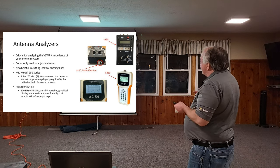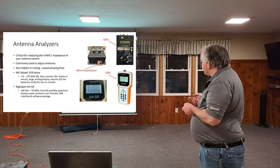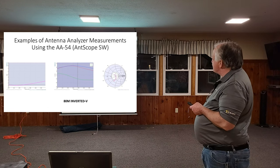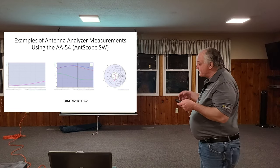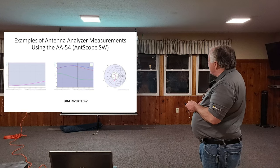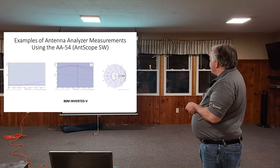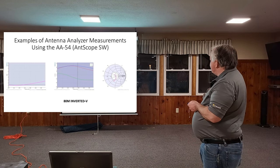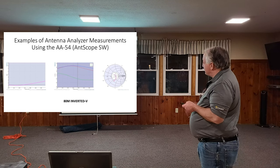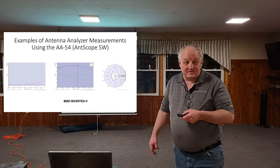Now, think of the antenna analyzer as a one-port vector analyzer. So these are some plots with the AntScope software that comes with the Rig Expert. I say comes with it, you download it for free. Some things I don't like. I wish I could change the maximum scale because I care about this. I don't care about all this wasted space. So that's the SWR. That's the reactance, resistance, and impedance, and then a Smith chart. Can't do that with the MFJ, huh? For the 259 series.